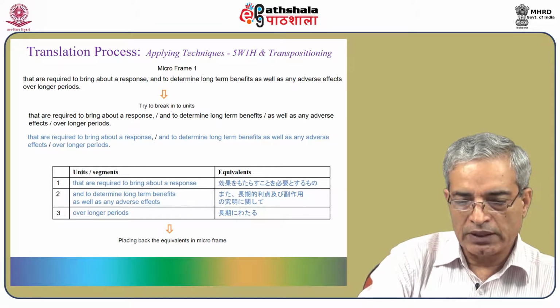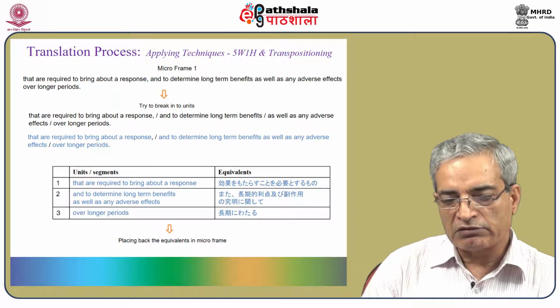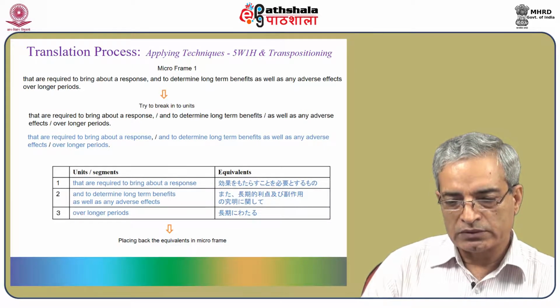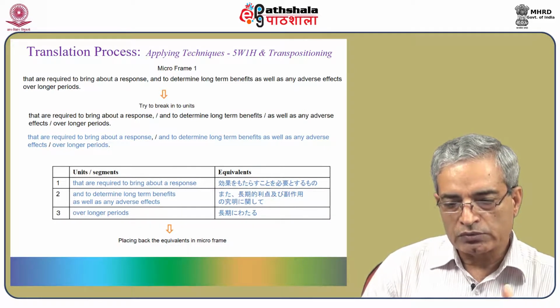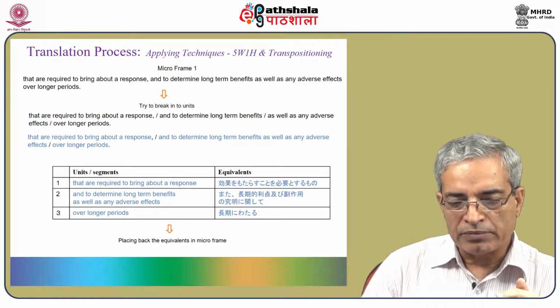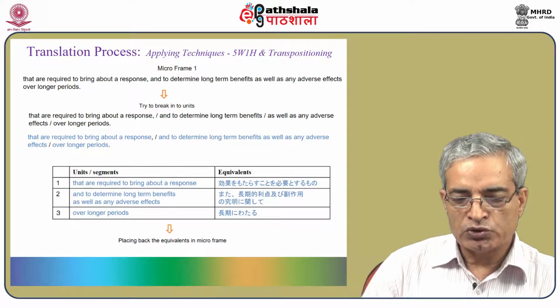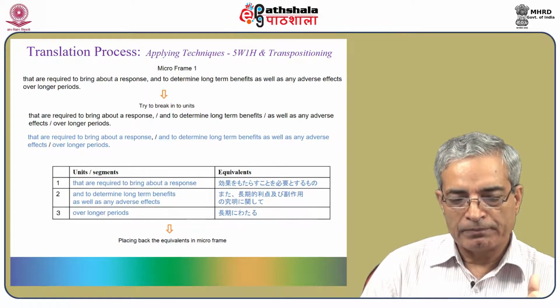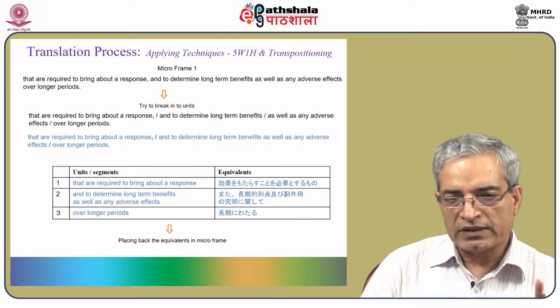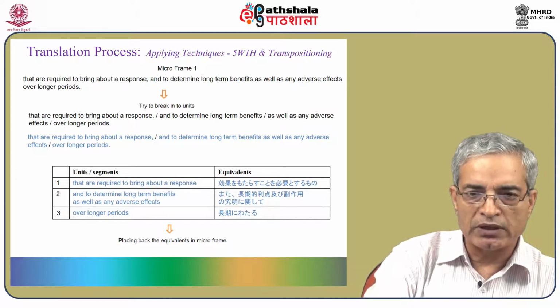These are the 3, and the equivalents are: that are required to bring about a response, the literal equivalent would be koka o motorasu koto o hitsuyo to suru mono. And to determine long-term benefits as well as any adverse effects: mata chokiteki riten oyobi fukusayo no kyume ni kanshite. Over longer periods can be translated in many ways. One equivalent is choki ni wataru. This of course can be taken as a unit.